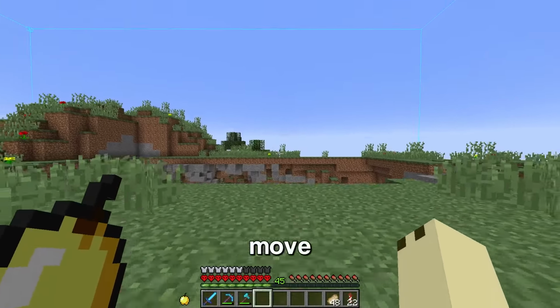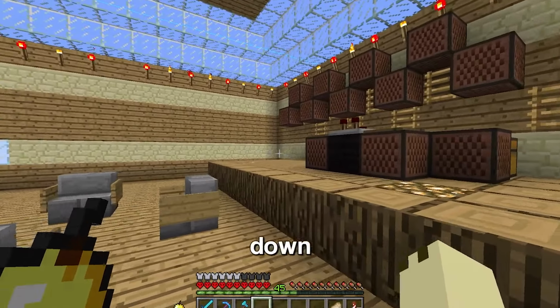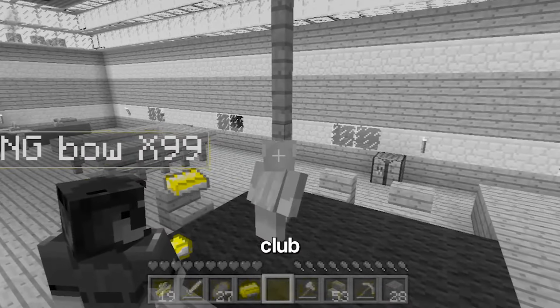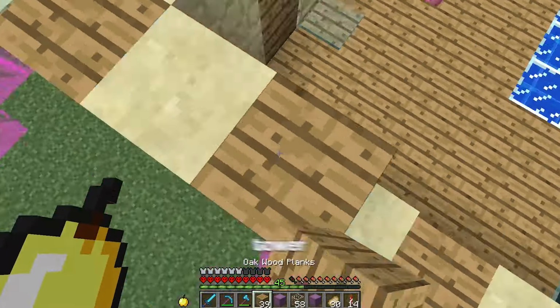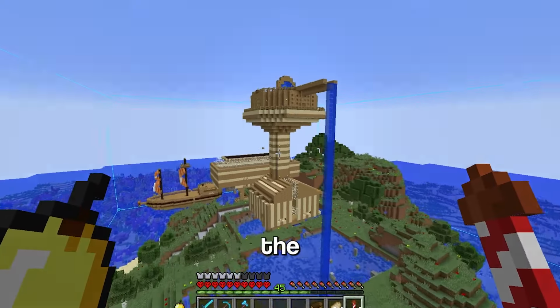So now it's time to move on to the rooms, starting with my favorite, the clubhouse. And we all know deep down that Stampy wanted it to be a different kind of club. Moving on, we have the fizzy tower, watchtower, water slide thing, whatever it's called. It's basically the highlight of the house.